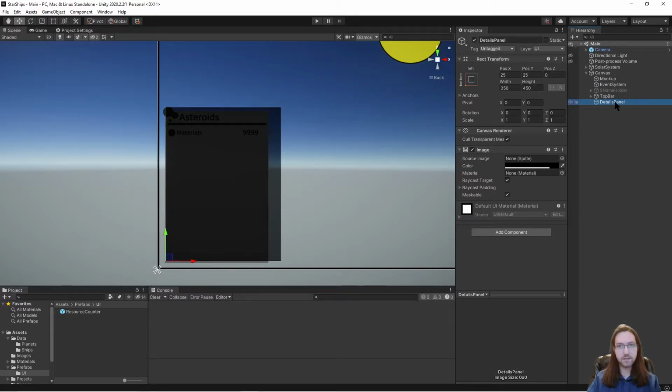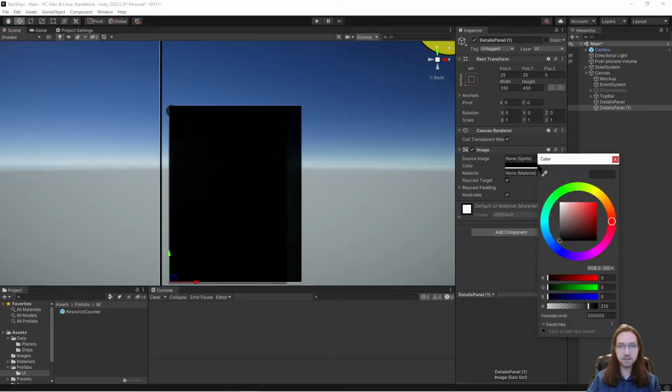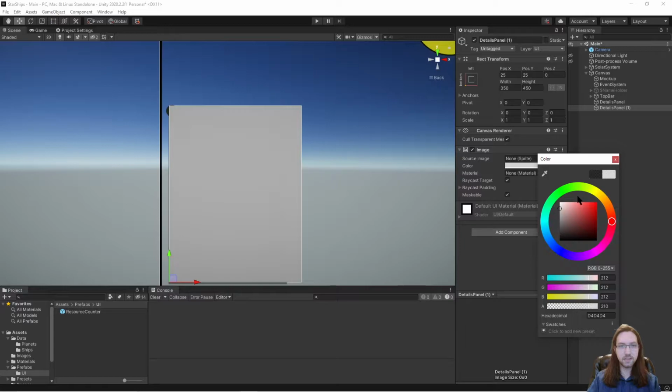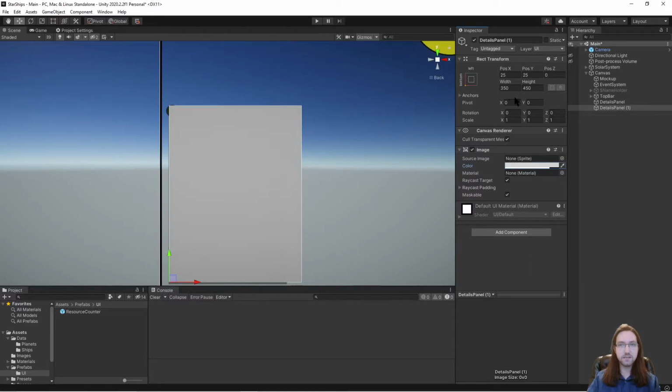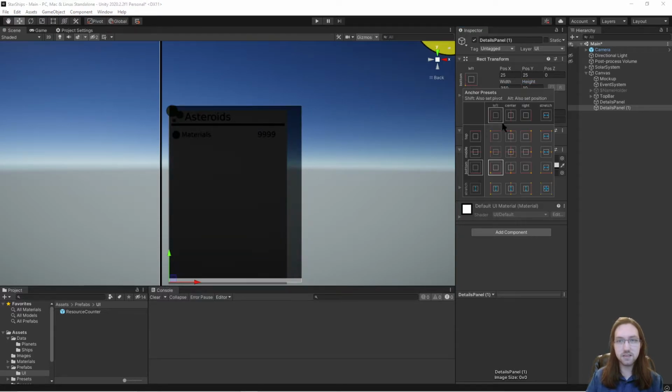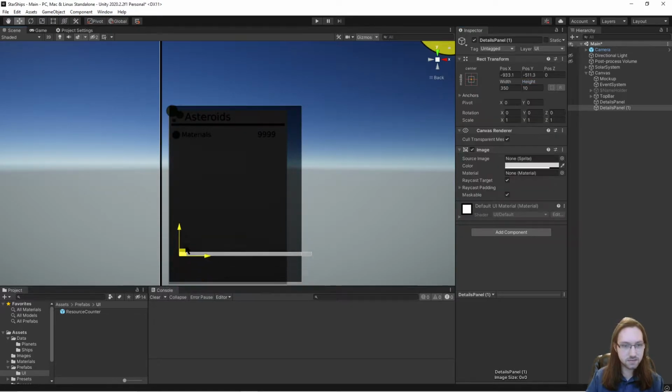So now that we have this, let us duplicate it, and I will create a sort of white internal thing for contrast. I'll say this was 10, and then I will center this here. We will set the pivot at 0.5, just because it's easier to work with.